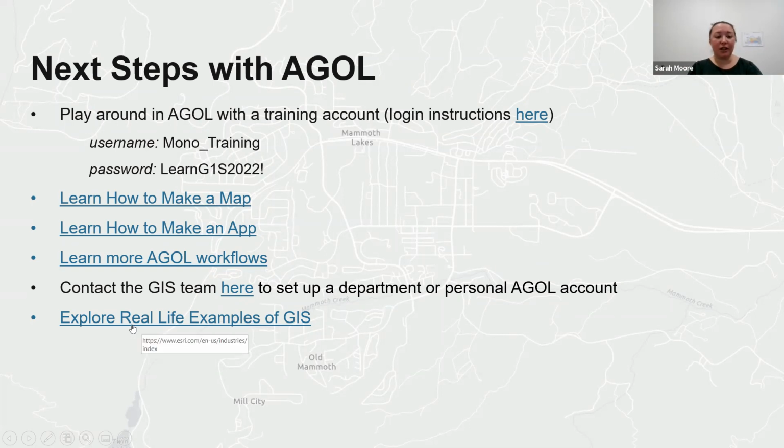So you have your own personal stuff. And then I would also encourage you guys to take a look. This is from Esri's website as well, but it's a whole bunch of essentially user submitted things that have been done with GIS that are really cool. So if you think this might be pretty cool, but you're not quite sure how you can use it in your department, I'd encourage you to go and take a look at some of the examples there. There's a ton that come from local government. So that's some good inspo right there.